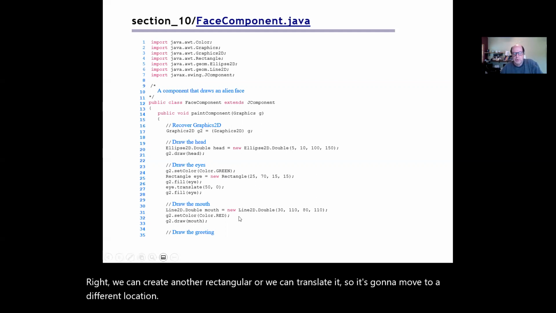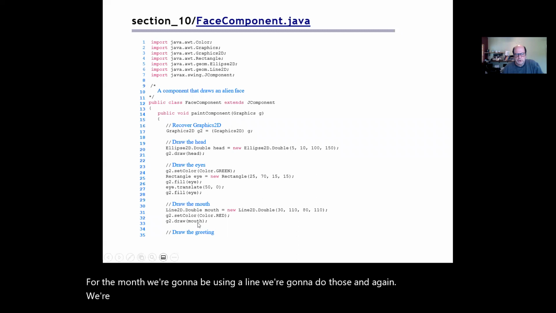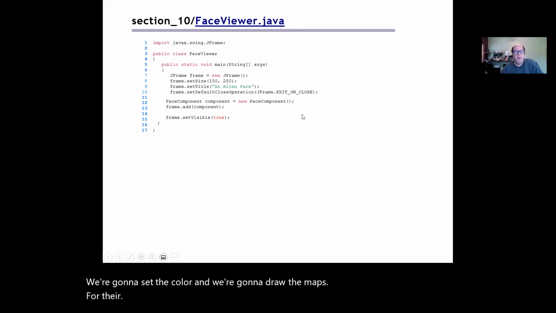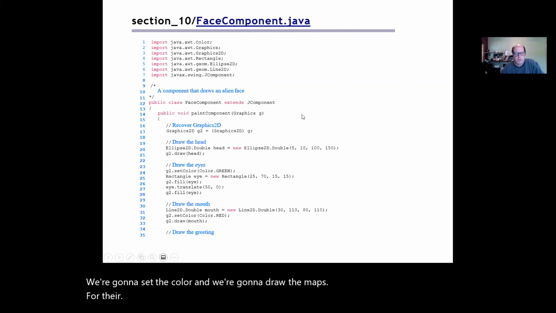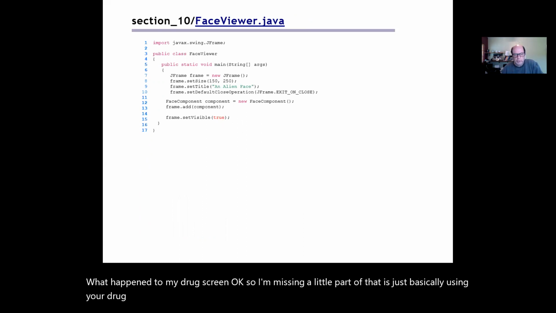For the mouth, we're going to be using a line. We're going to do those. And again, we're going to set the color, and we're going to draw the mouth. What happened to my draw green? Okay, so I'm missing a little part of that. It's just basically using your draw text to do your hello world.